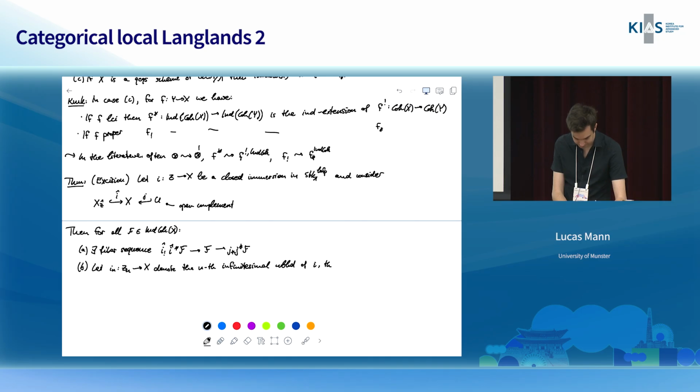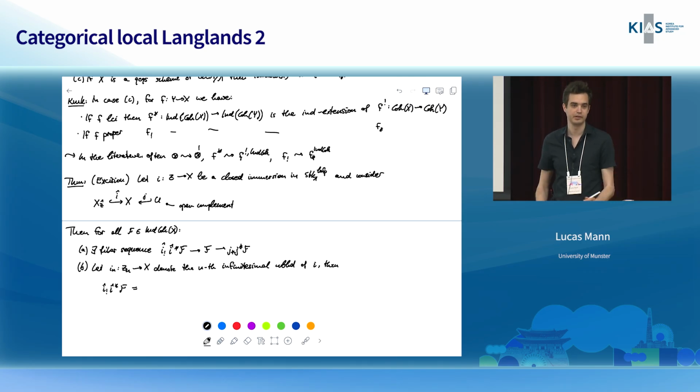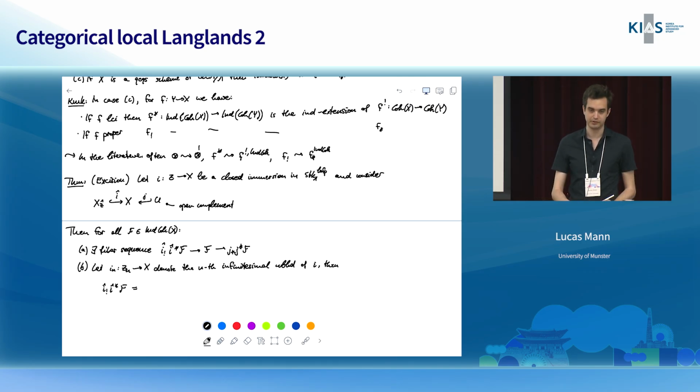Then I can write this functor, the left-hand guy, because right now it's a bit unsatisfying, right? Because in the usual excision sequence, you see, okay, the J on the one side is fine, but on the other side I see this weird I hat, and I don't want that because I start with my closed immersion I, and I really want to express this part in terms of I somehow, because this is the one that we can control at the end. So here I can tell you how to do that.